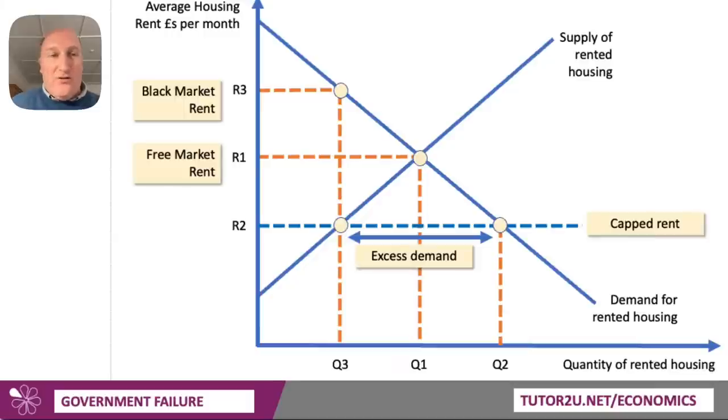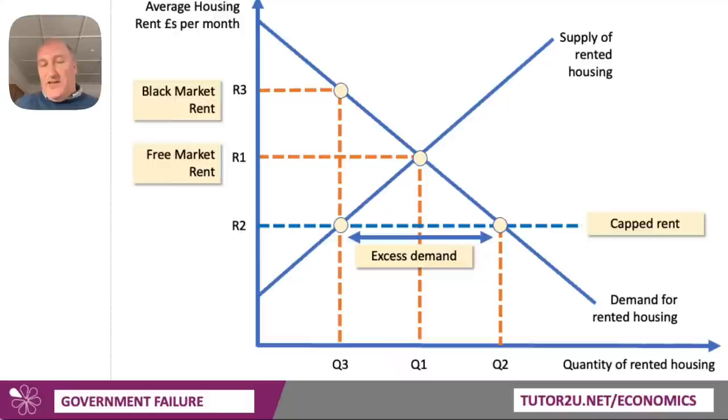Oh, sorry. Before we do that, here's the diagram. I just want to show the diagram. Advice here: you could draw cost and revenue curves if you wanted to, but I'm just using supply and demand. Again, you need to cap the rent below the equilibrium, R2. And of course, that creates excess demand. I haven't labeled everything here, but I have drawn the demand and the supply curves to cut the y-axis. That then does allow you to talk about consumer and producer surplus. That lifts your level of analysis, okay?